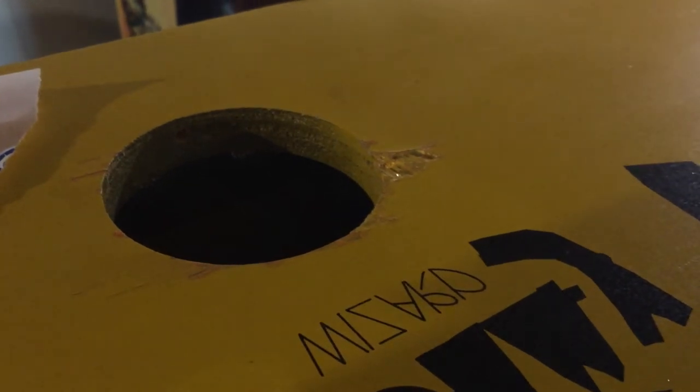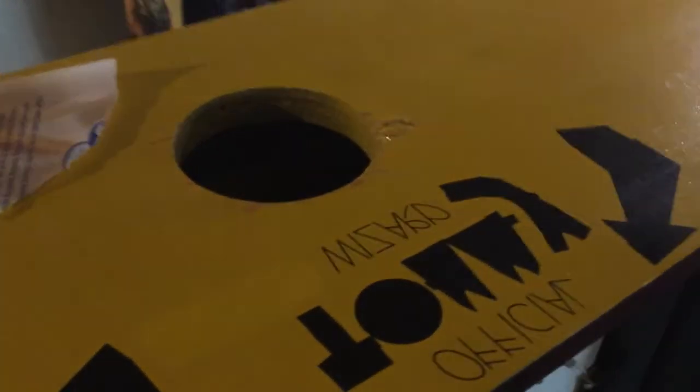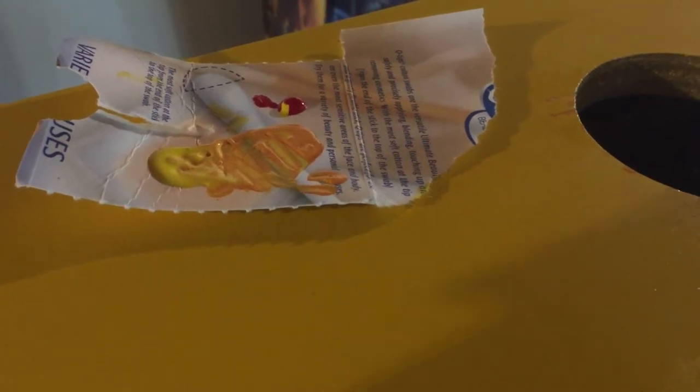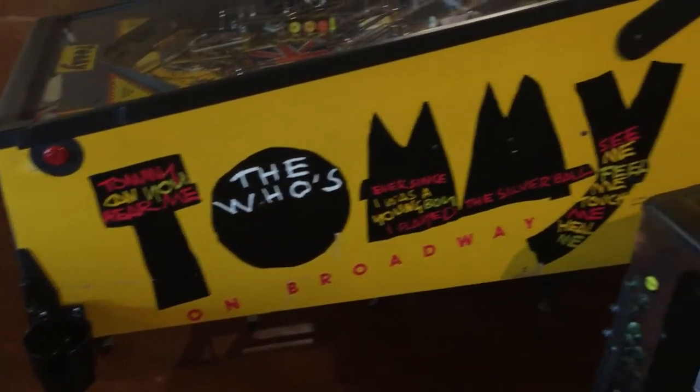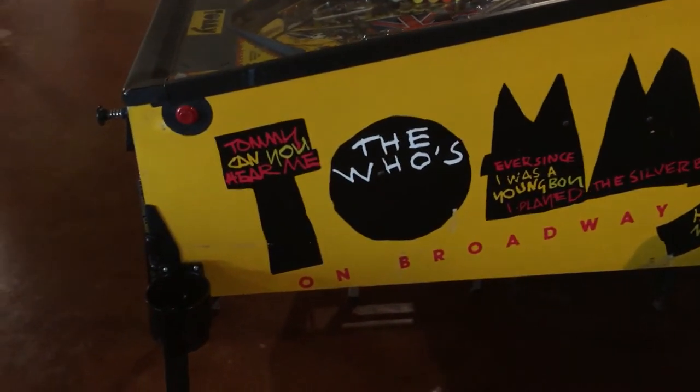You're not really going to see that unless you're standing on your tippy toes looking at the ball reflection. But I figured I'm going to touch up as much paint as I can — a close match in yellow, which is a really hard color to match, is better than bare wood. My touch up looks a little bit darker on camera, but when they dry, they'll be fine. This is me mixing the yellow with very little red — mostly yellow. While you have the paint out, now is a good time to find any other spots that may need a little touch up.